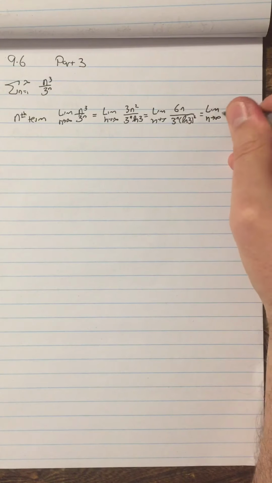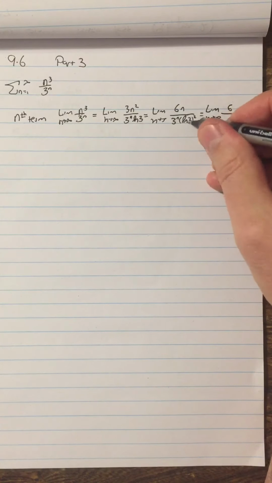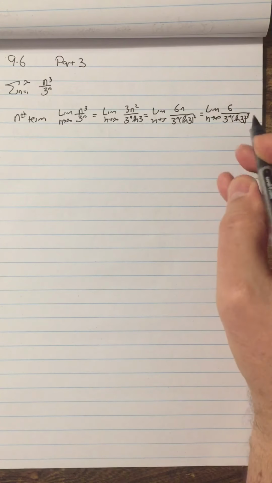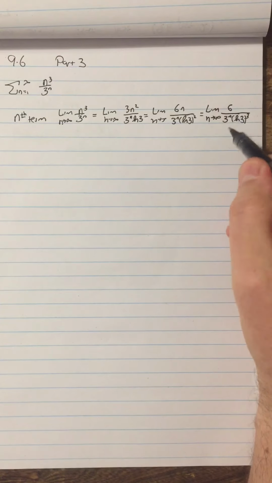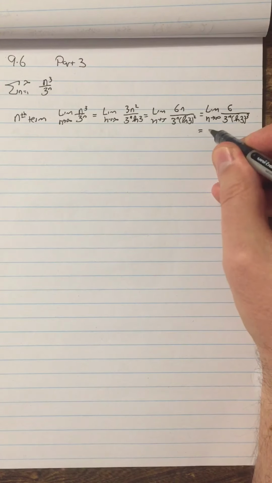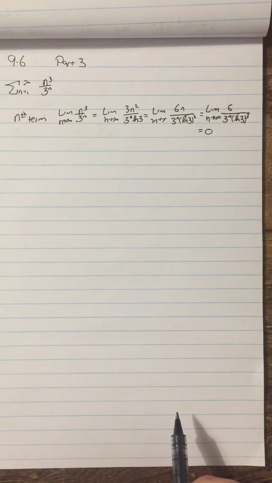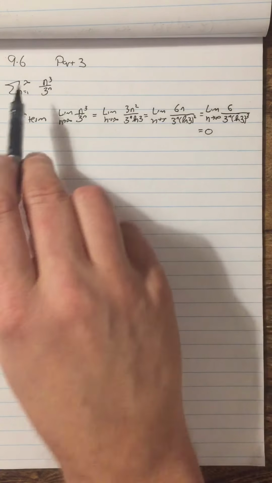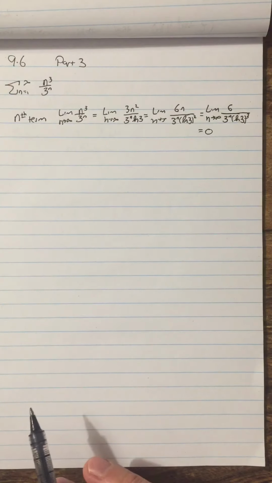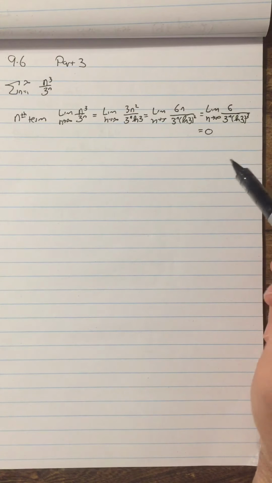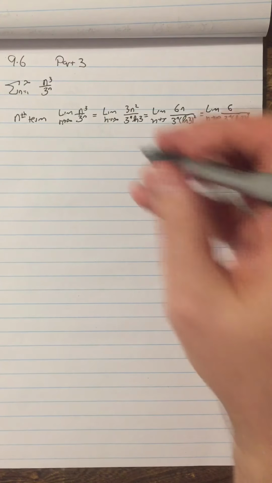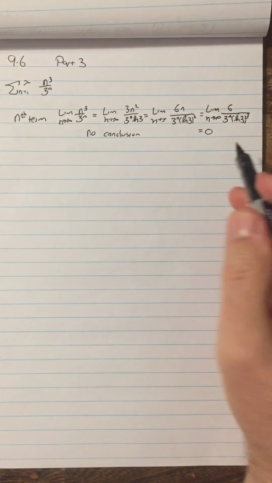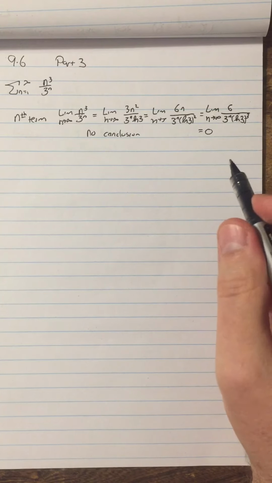So I have the limit as n approaches infinity. The derivative of the top is 6. The derivative of the bottom, I'm going to pick up another ln 3 term. So I have 3 to the n ln 3 cubed. Now at this point, I can determine that the numerator is bounded, the denominator expands without bound, so that limit equals 0. But here's the thing about the nth term test. The fact that the limit of the sequence equals 0 tells me nothing because I don't have an alternating series. It's not the alternating series test. All this tells me is I don't know for a fact that it doesn't diverge. So I have no conclusion there. The nth term test gives you no conclusion when the limit of the sequence is 0.